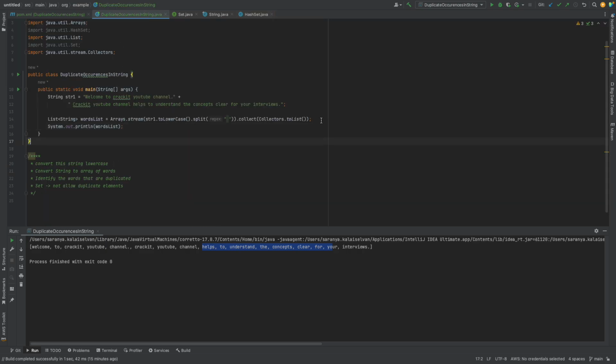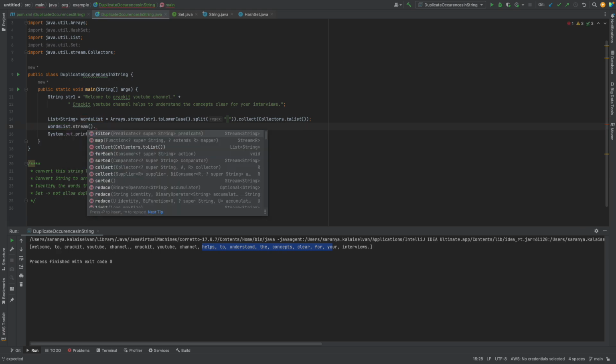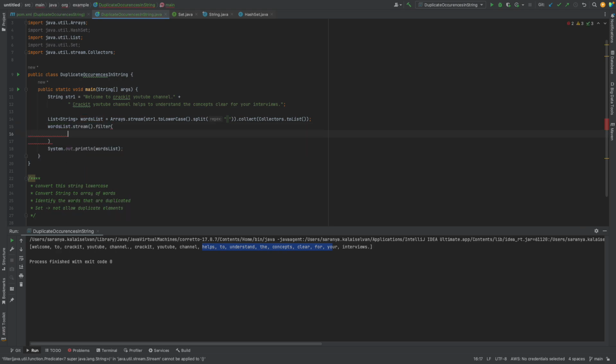So what I am going to do is get this list, stream it, and then filter the elements. What are the elements that I am going to filter? I am going to filter the elements which are not added to the set.